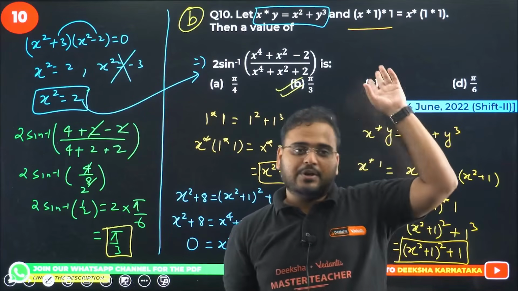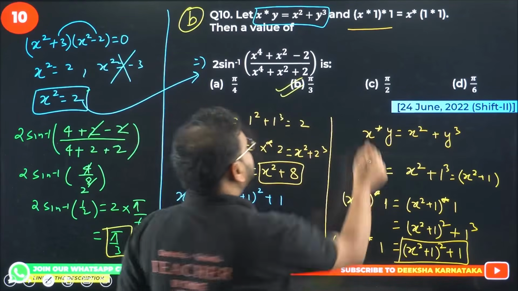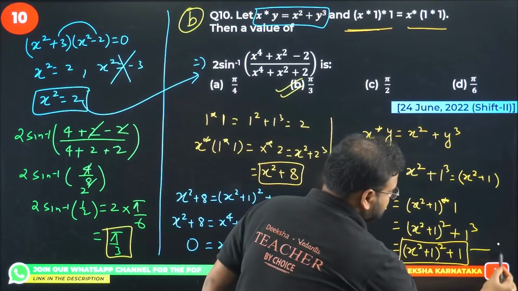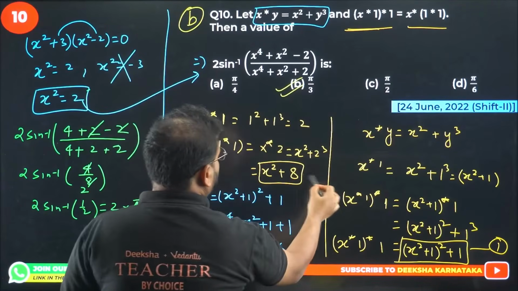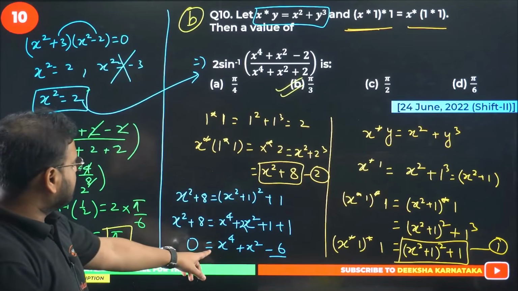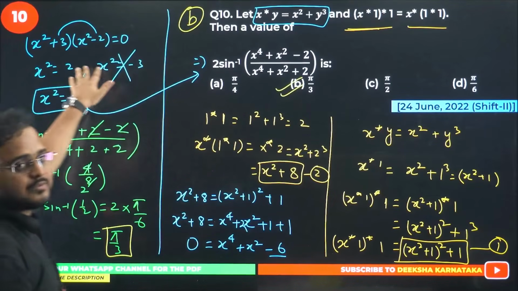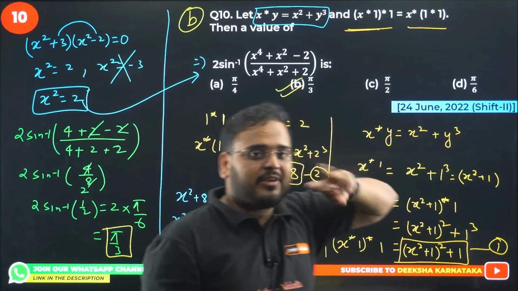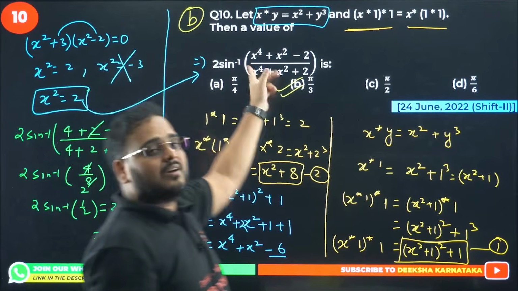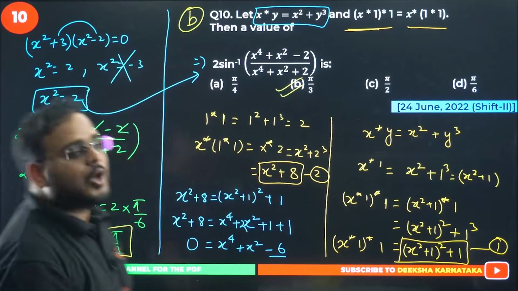They have given the binary operation. We have followed it according to the statement they have given. We got the results for both the terms, this part and this part individually. Part 1 is done over here, and part 2 is done over here. Use part 1 and part 2 together to get the result for the quadratic form, and then solve that by factorizing. If you want, you can do the steps from your side to get the factors, and from there we get a negative value for square. Not possible. So x square equals 2 is okay. Use that in the given sine inverse form they're asking, and answer is coming as pi by 3. Fair enough. Question number 10 is done.